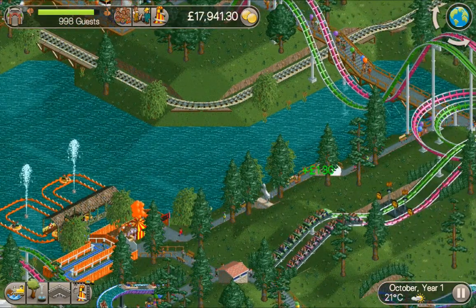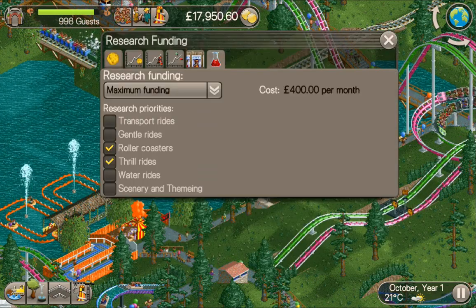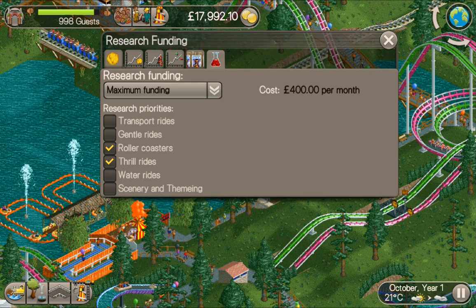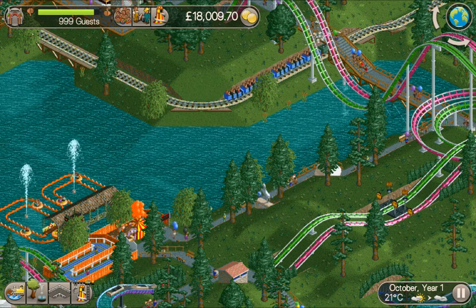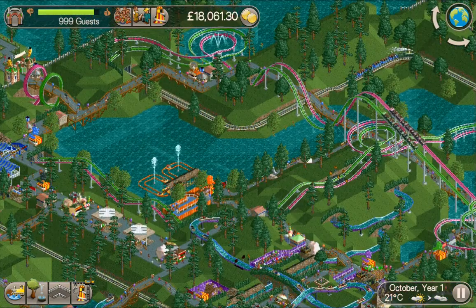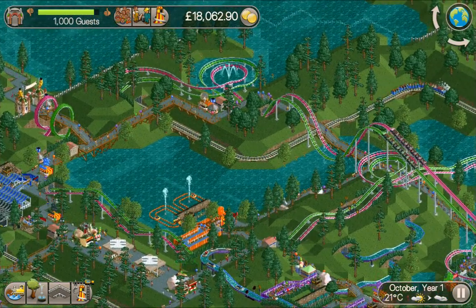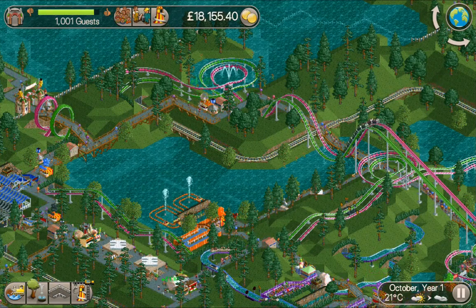So yeah, we're almost into year 2. We've researched all the shops. I've now got into my research into roller coasters and thrill rides. So I'm just going to see what comes up and I'm going to start putting them down. We've already got the wooden coaster and the junior coaster, so we can put those down. And put down any thrill rides as well that are unlocked. But we've got tons of gentle rides that we can put down as well. So I'm going to crack on. I'll see you soon.